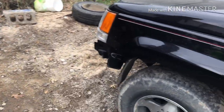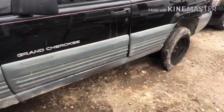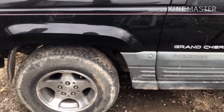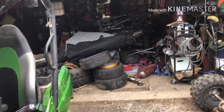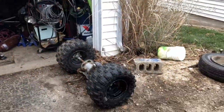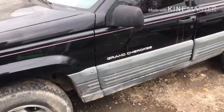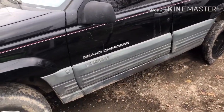I used to have this Jeep. This Jeep used to be mine, and I sold it to my brother for $300, and then I bought it back from him last weekend just because I wanted another one because I had so much fun. And my quad's torn apart right now, as you guys can see. The frame's in there, my 450 swing arm and shit's right there, but stay tuned for that because it's going to be one bad quad.